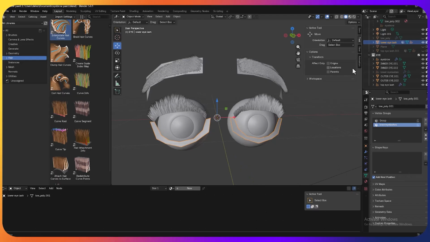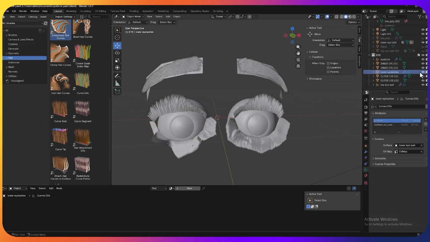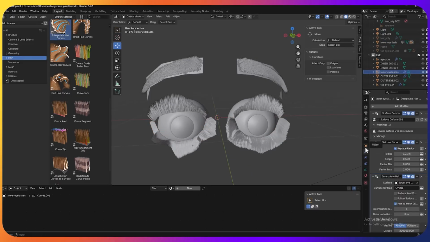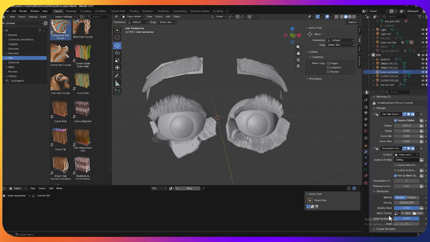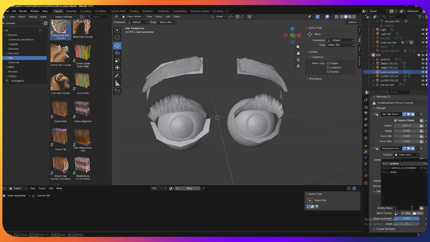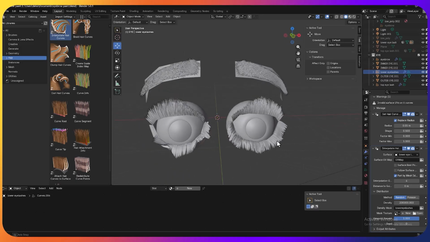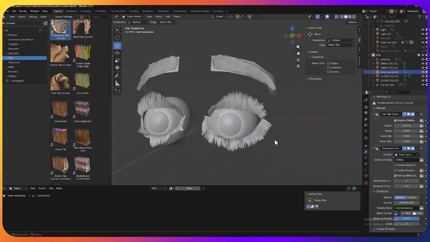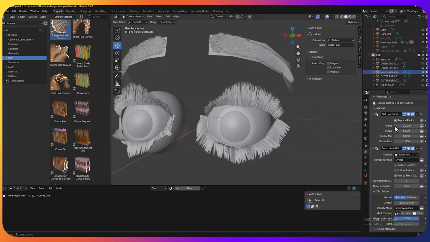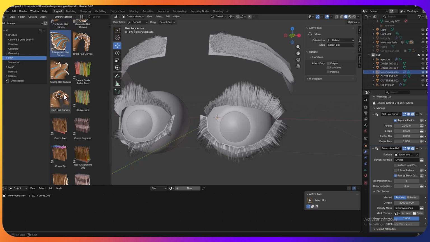So I go back to our object mode and I go to the lower eyelashes and turn on this one, and I go to the modifier. For this texture mask we are not using, we are going to the density. I select the density here, and I will copy and paste these eyelashes. You see now we have these ones. So now maybe I can go for the hair radius and I can change it to a 0.001. We need the little ones here, and I can go for the growing. Maybe for the clamping, we go for the clamping also.